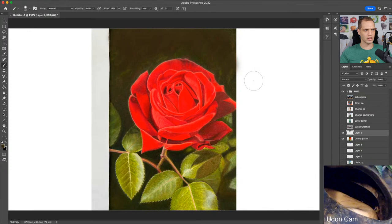Now, with the rose itself, that is the brightest red I've ever seen. It's actually hard to look at. It's so bright. But I think the shadows could use just a touch more blue in them. So the rose being a bit more of a purple color in the shadows. Let me just add this purple really quick, because this is far too much purple.